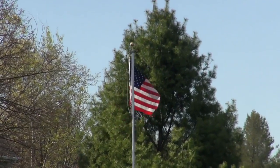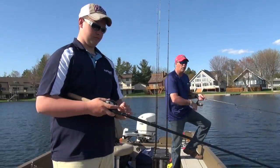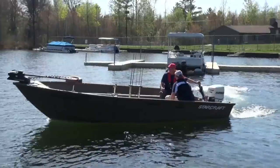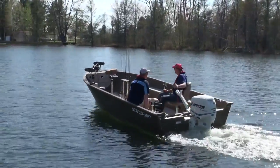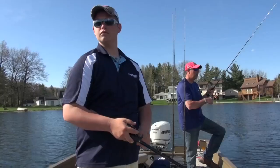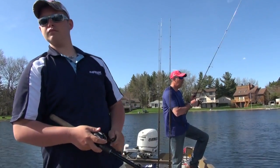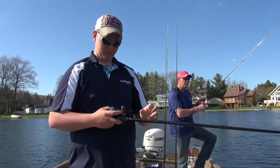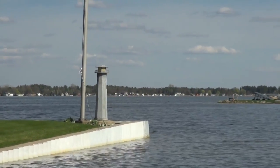We're fishing out of a new boat today. It's made by Starcraft. It's also produced in the Smoker Craft line. It's called the Freedom, and it's a utility deep V, and it's intended for a guy who wants to do a lot of different things. Obviously some fishing like we're doing today, but also maybe a little bit of hunting. Wide open floor plan, just a flat floor with various seat-based configurations. This one happens to be a tiller. It's going to allow us to do a lot of unique things with a relatively small boat. This one's just a little over 18 foot long, got about an 89-inch beam. So this is a very nice boat for a whole multitude of fishing and hunting applications.